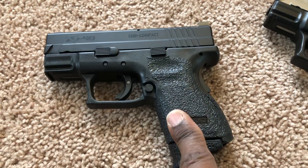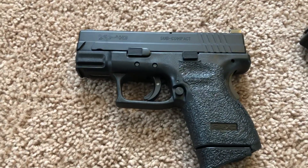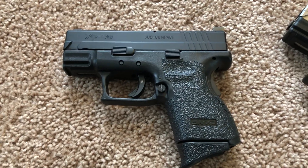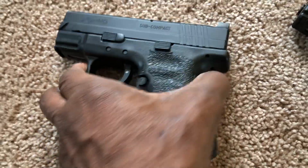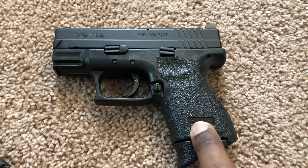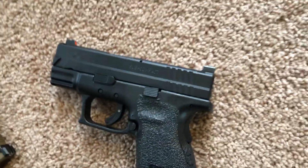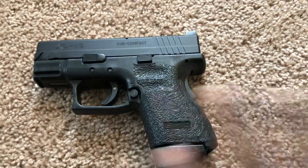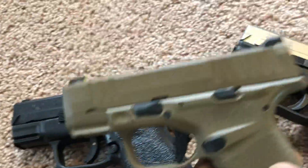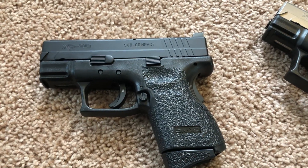This was the first subcompact I bought. I had been tricked by the store clerk into getting the Glock 22, which is a 40-caliber full duty gun. I was a newbie, didn't know anything — bought it, couldn't carry it because it was too big, went back and bought this one and was in heaven. Then two years later — I thought I bought the XD in 2009 but paperwork showed 2013 — so in 2015 I bought an M&P Shield and was really in heaven. It doesn't make sense to carry guns that are harder to conceal when I have a much more comfortable option, unless I'm open carrying.